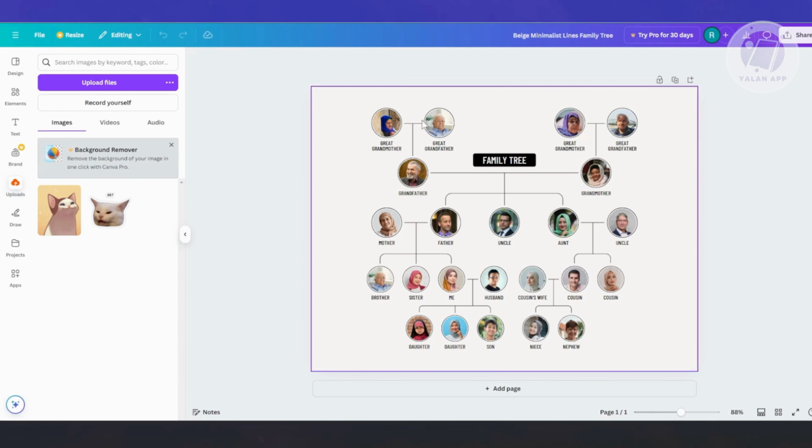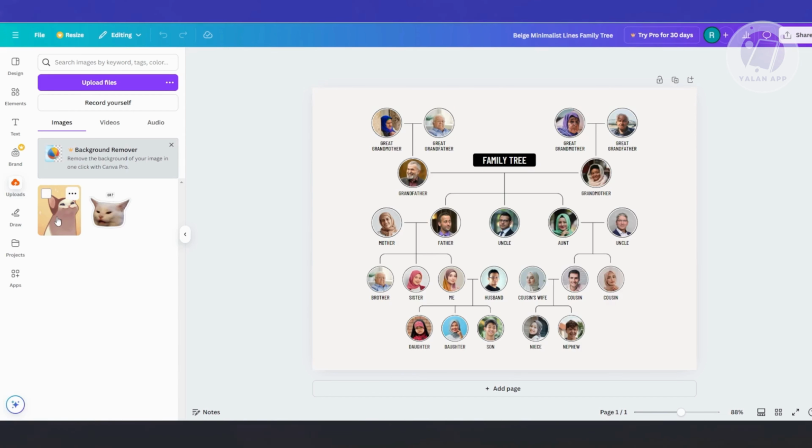So, in order for you to replace the images or the already existing images here, what you need to do is you want to press and hold the image that you want to use as the replacement, and you want to go ahead and drag it into the location where you want to basically put it. So for example, I want to make or add this photo here into the grandma section, and as you can see, we've just replaced the photo.